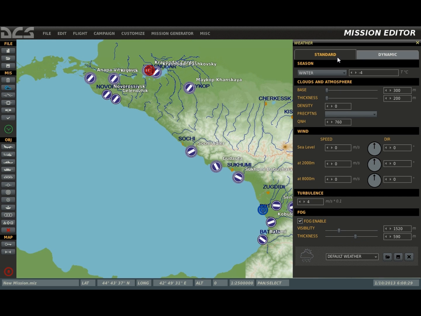The standard weather tool removes the dynamic creation and front movement, but it adds greater tuning control that includes cloud base, thickness, precipitation, and wind direction and speed at 3 different elevation bands. Depending on your weather settings, you could have clear skies, partly cloudy, or completely cloud covered. The system provides a great deal of cloud flexibility. The clouds themselves are fully 3D rendered and project shadows.